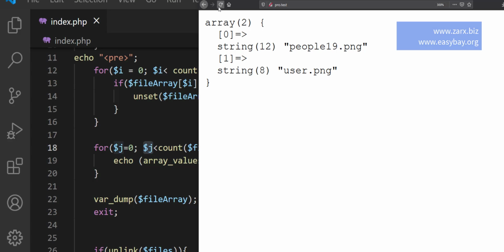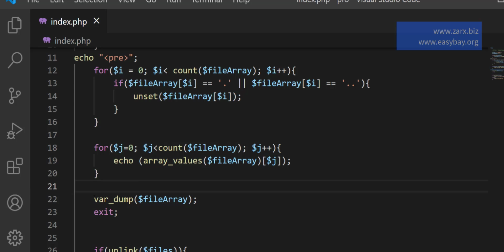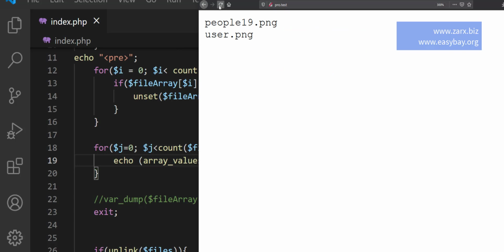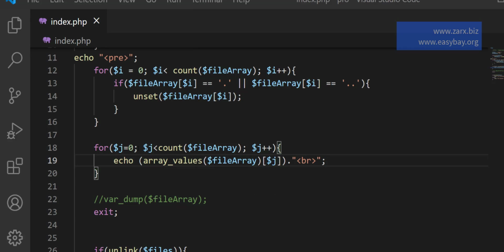Now if here I refresh, we get the people. Let me comment this one so that you can see clearly, and I want to put here a break. Alright, so here we go and refresh. So we get people 19.png, user.png. So we're getting these two names one by one here.